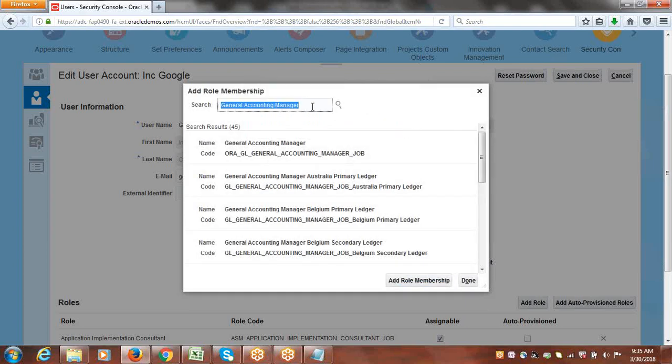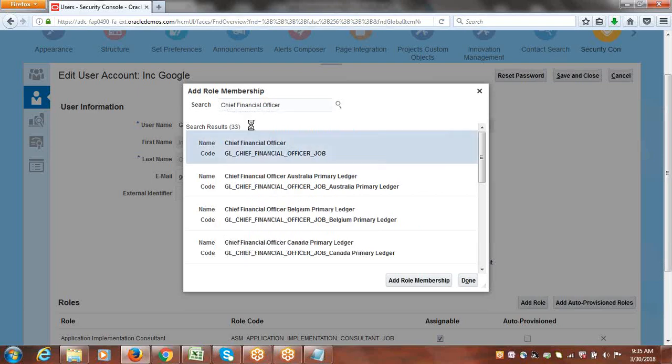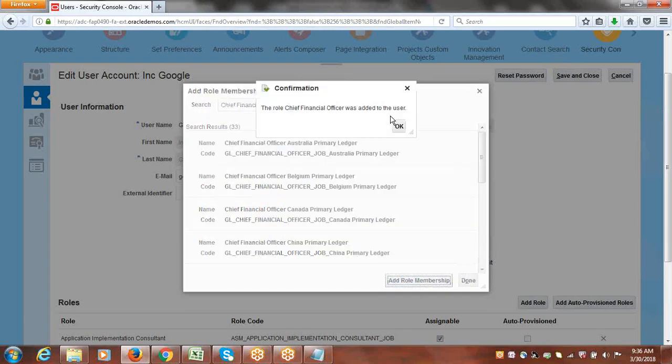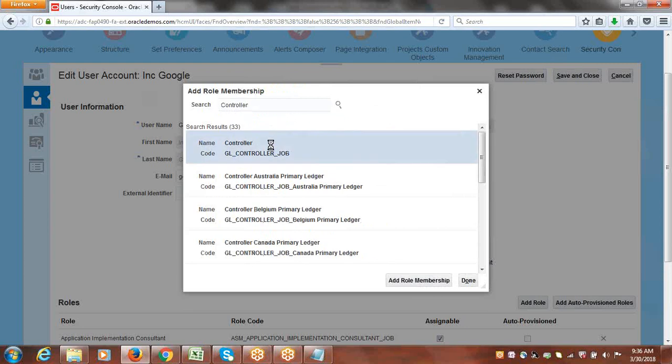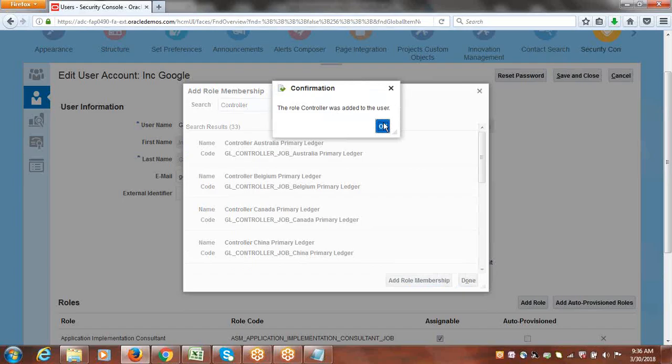The other role is CFO, chief financial officer, and controller, right, and financial analyst.